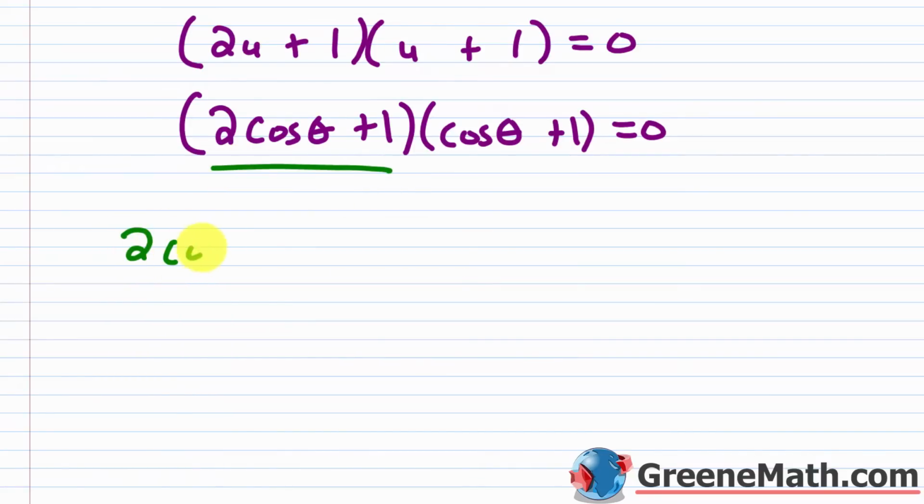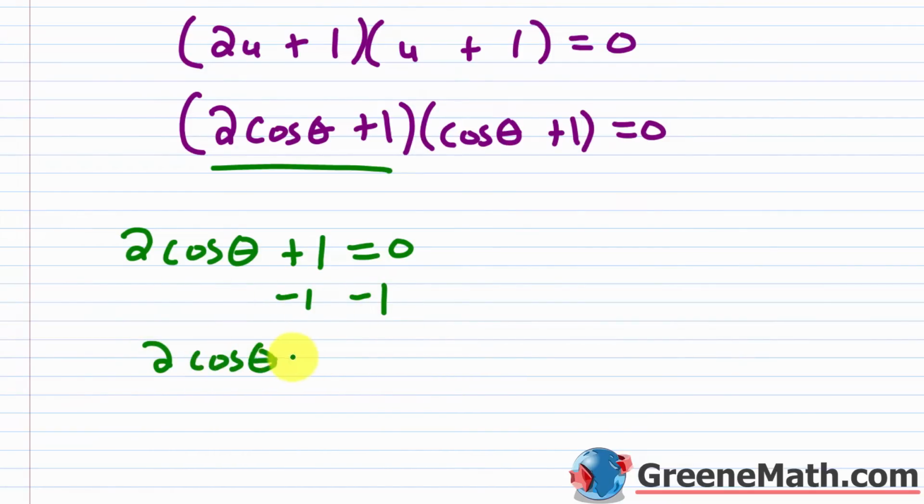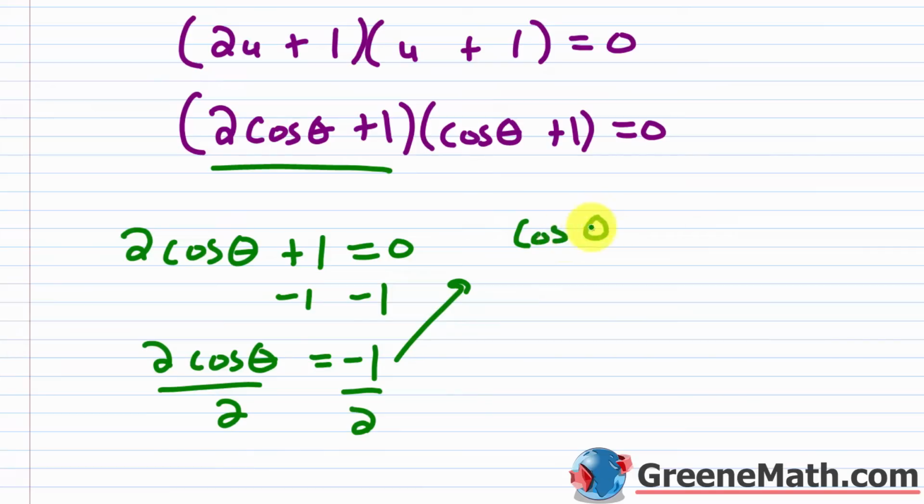I'm going to say 2 times cosine of theta plus 1 equals 0. Let's subtract 1 away from each side of the equation. We're going to get 2 times cosine of theta is equal to -1. Divide both sides by 2, and I'm going to get that the cosine of theta is equal to -1/2. So you're going to see the same numbers pop up over and over again. You probably at this point know that the values for this in terms of degrees would be 120 degrees and 240 degrees. But I'll go to the unit circle in a moment and show you.